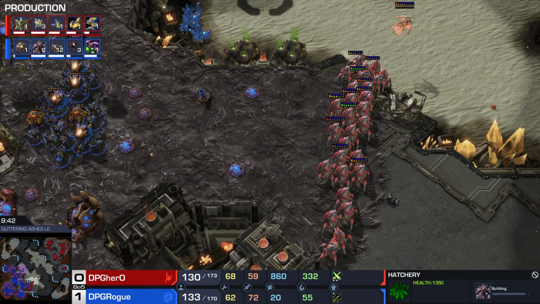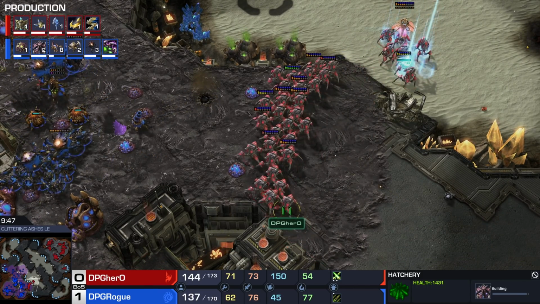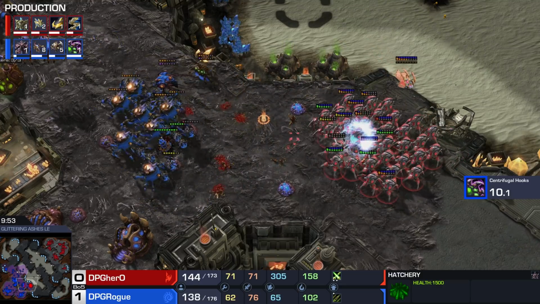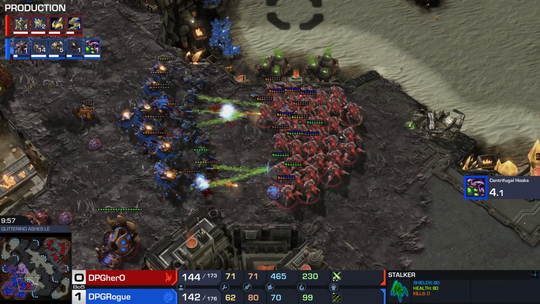I wouldn't be surprised if what Rogue was doing was actually the correct move, but that he was just not spreading enough creep, or he was moving a little too far forward right there with the Ravagers. Anyways, it's going to be an interesting couple of months for sure. Oh, one of the Stalkers right there apparently killed by the other Stalkers, a little bit aggressive.